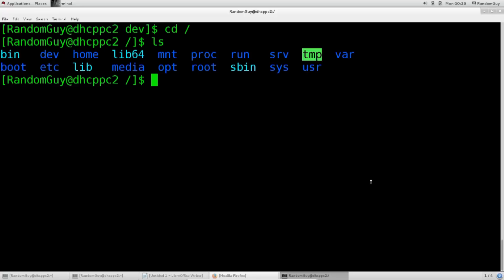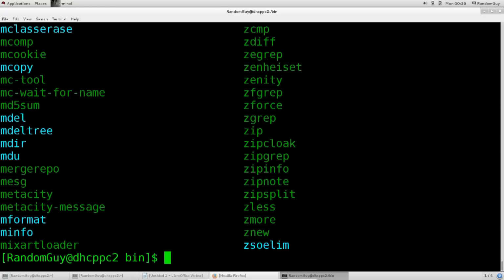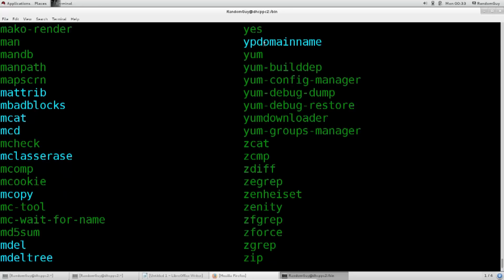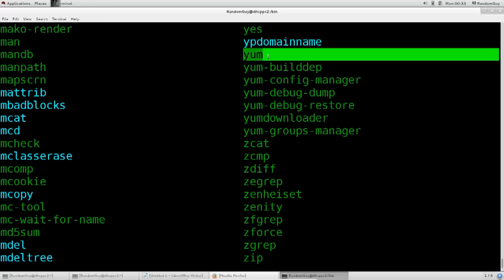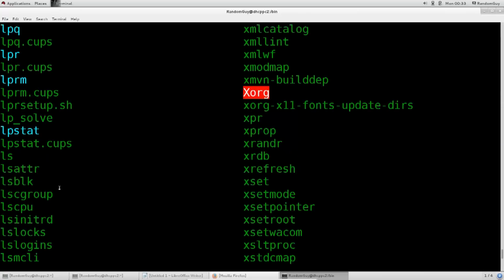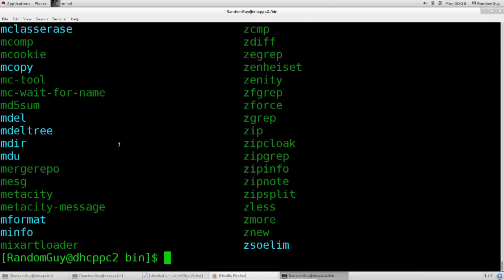When it is loaded, it is listed there. I'm going to show you in a moment what I mean by it. So in bin, you see we have these commands here. I'm not sure if we actually have, okay, so mcopy is there. There we go. We have yum, which we use to install packages. Not sure if we have anything familiar here. We have actually, there we go. We have ls. So you see, these are the sort of programs that are stored here.